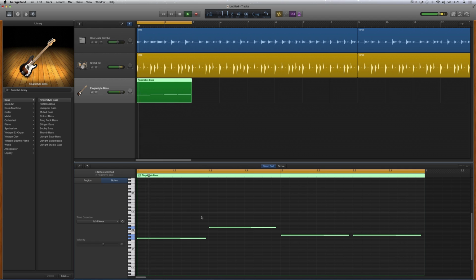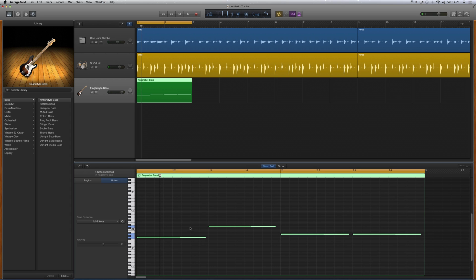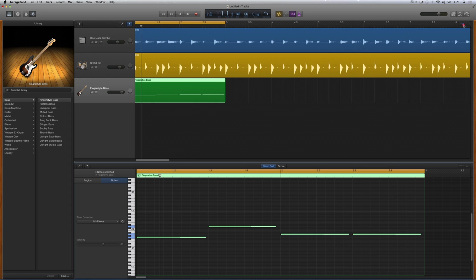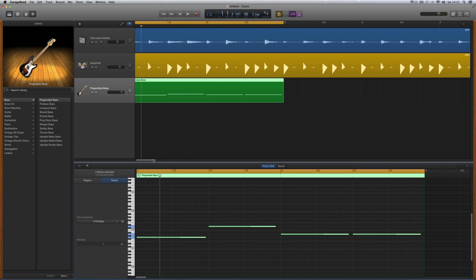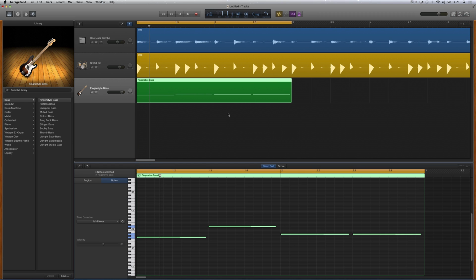That's the first bit. Get the notes where the chords changed like that. Now the next thing is, let's just zoom in up here. The next thing is we put in pushes, okay? Because when you play bass, you play with the drummer. If you're a bass player and you play with the drummer, the drummer will fall in love with you, right? A good bass player plays with the drummer. A good bass player listens to what the drummer's doing on his kick and plays with the drummer, okay?